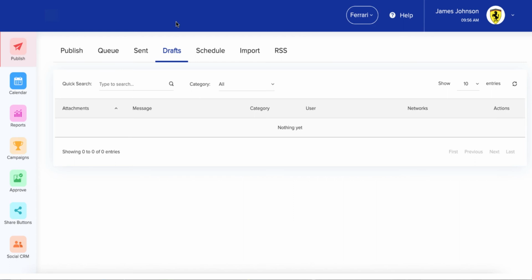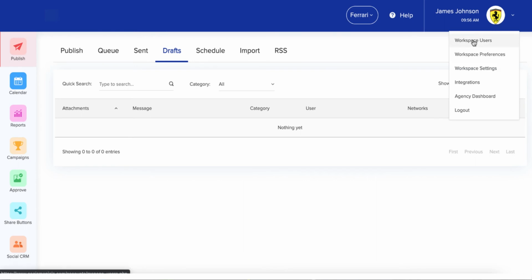The best thing to do is go into your user management, which we'll go over later, and create a separate workspace user for your employee and a separate workspace user for yourself, and then set up automated routing. What that will do is when they publish, just like I just showed you how to do, it's automatically going to be sent to you for your approval, approve it, then it will go out to the social networks. It's much better than filling up a drafts folder and then opening it and then publishing it after you make your edits.